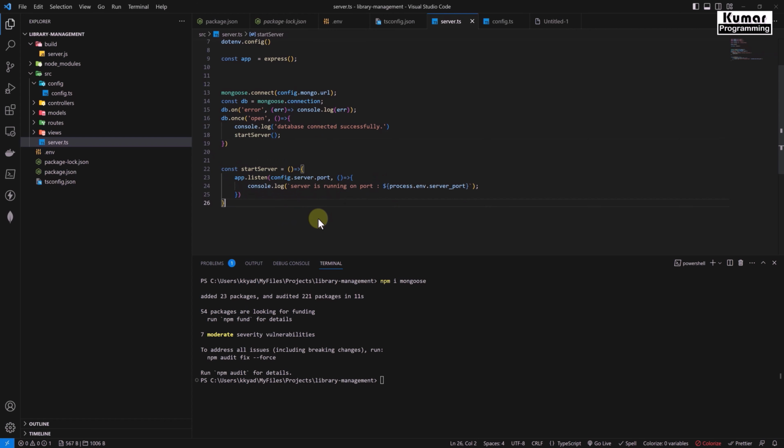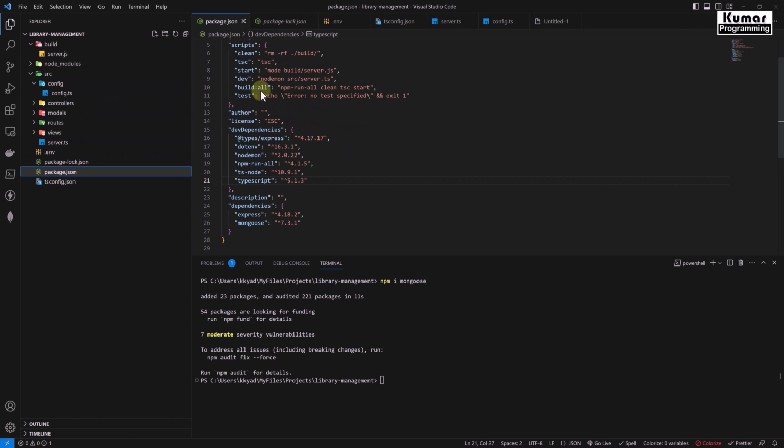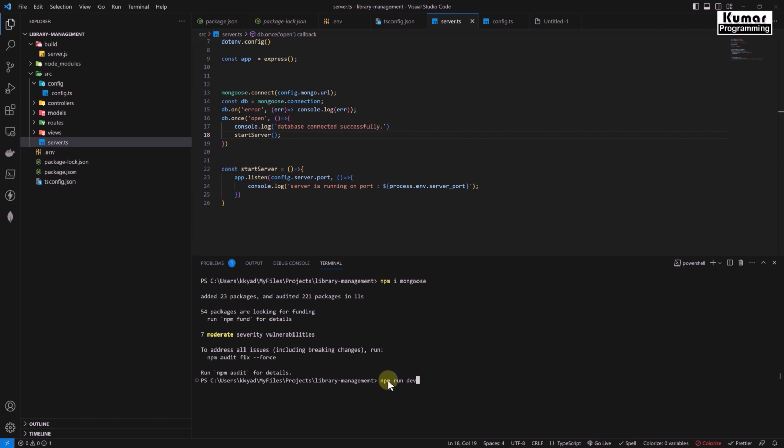Now let's test it first. We are going to execute the npm run dev command. We already created the dev execution, nodemon src server.ts, so we execute the same command, npm run dev. Now let's see if it runs successfully and the database gets connected.